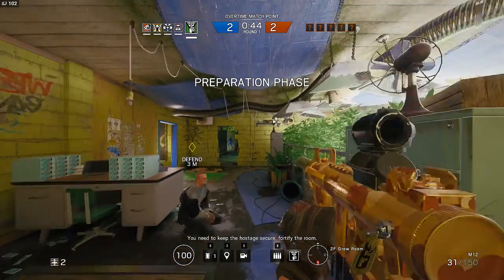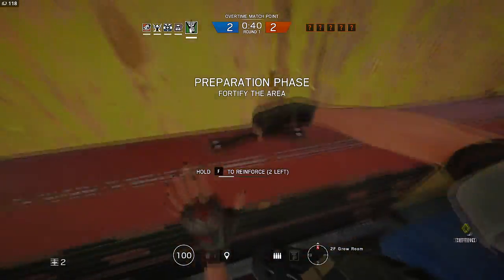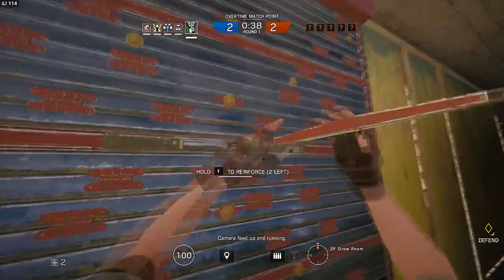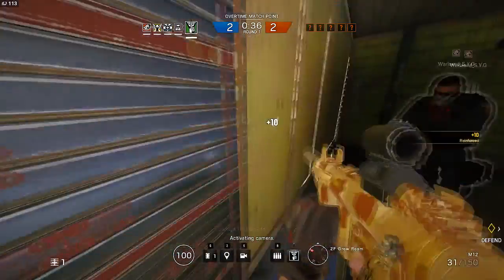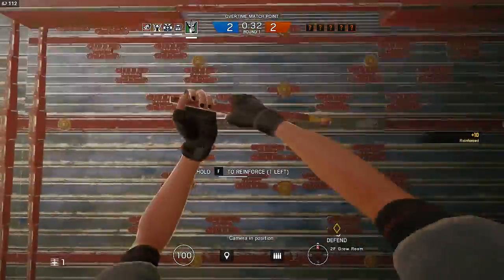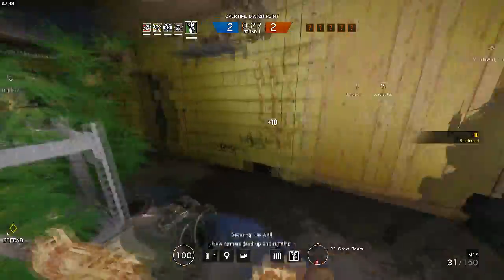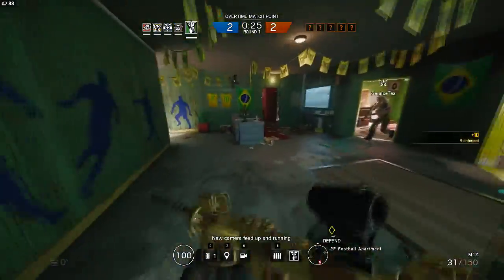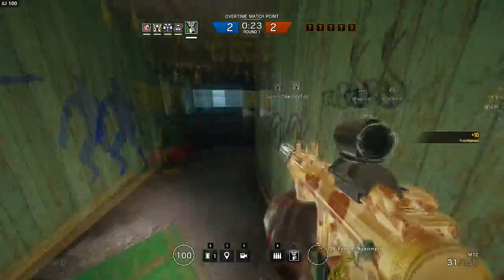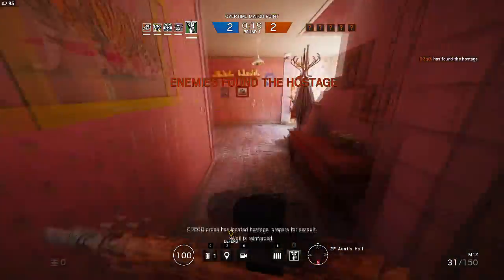You need to keep the hostage secure. Fortify the room. Camera feed activated. Camera. Securing the wall! Camera feed activated. 4 drone has located hostage. Prepare for assault.